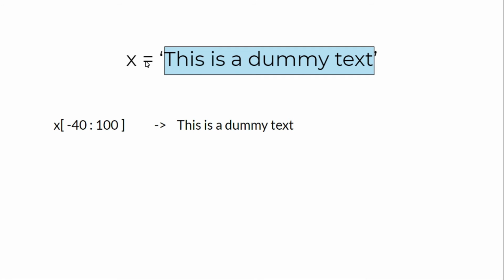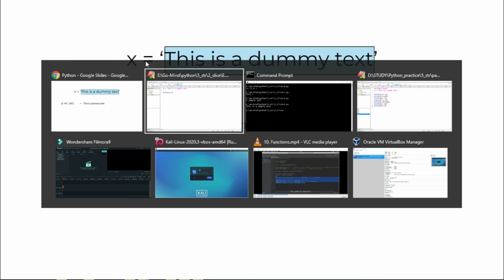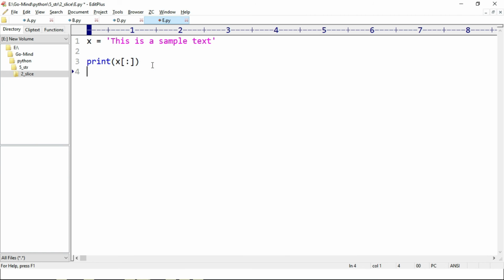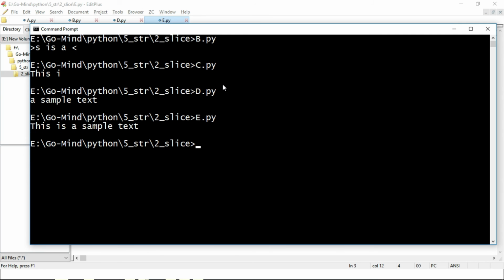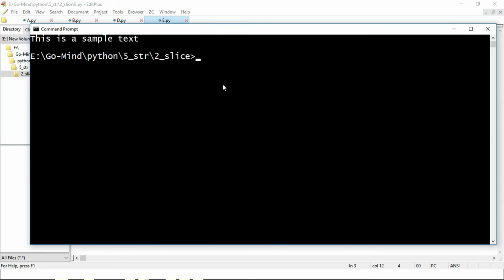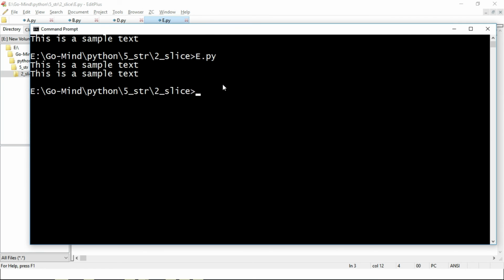Now next example, some random index. Let's see in this example only. Print x of minus 40 to 100. You can close this print statement. e.py, we are getting the whole text.